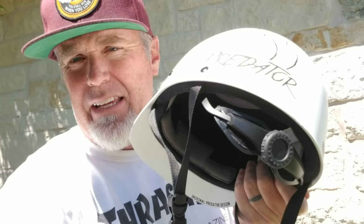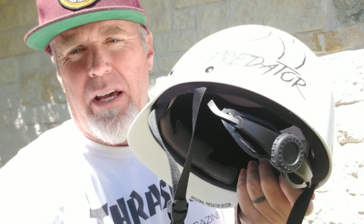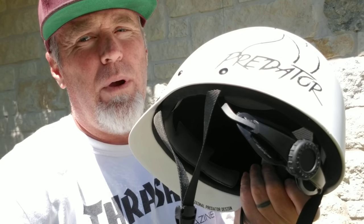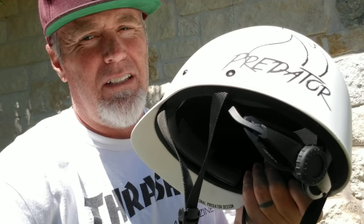It's definitely warm. But you know what? Not all that much warmer than a regular helmet. And I think what I might do is end up taking the straps off mine because this little adjuster in the back fits it snugly to my head. No matter how far or how hard I got whipped, if I get whipped, I don't think it's coming off my head.